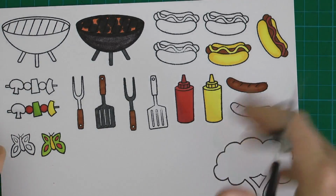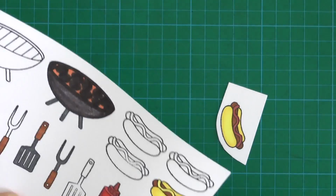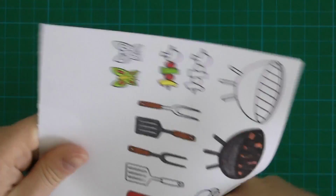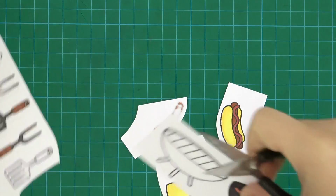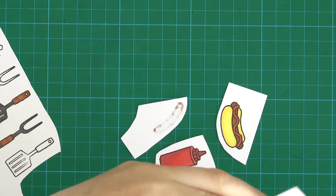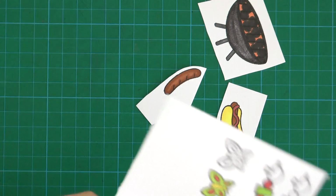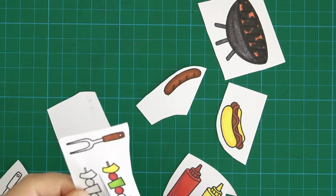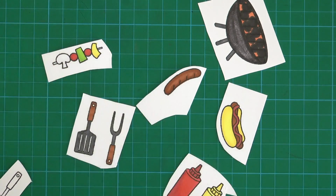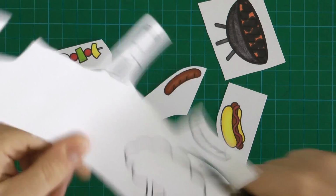So as you can see, I went over my mushroom with my blender pen. That did absolutely nothing. Later, I noticed a little tip that I forgot to capture on the camera: you can actually do tip to tip with your markers. So if you have a black and a blender, you can touch the tip of your black marker with your blender pen, and then you'll obtain a kind of grayish color. And don't worry, it won't ruin your marker. Just scribble off to the side after you're done, and it will be completely clear again.